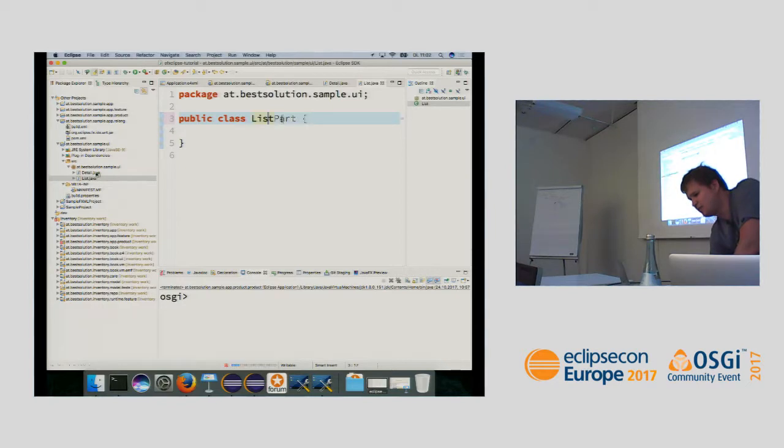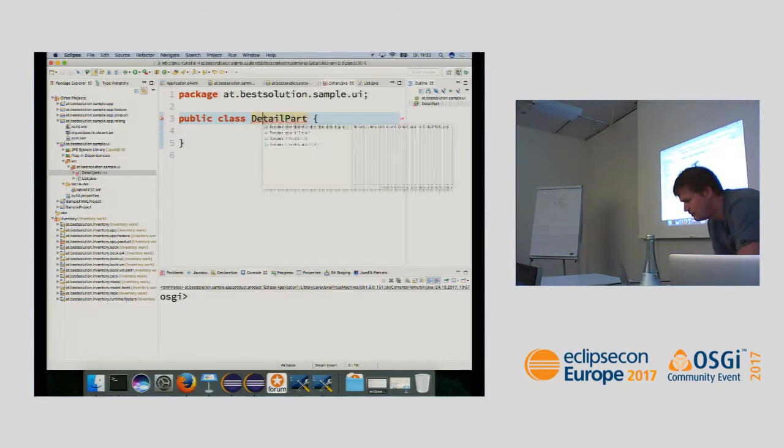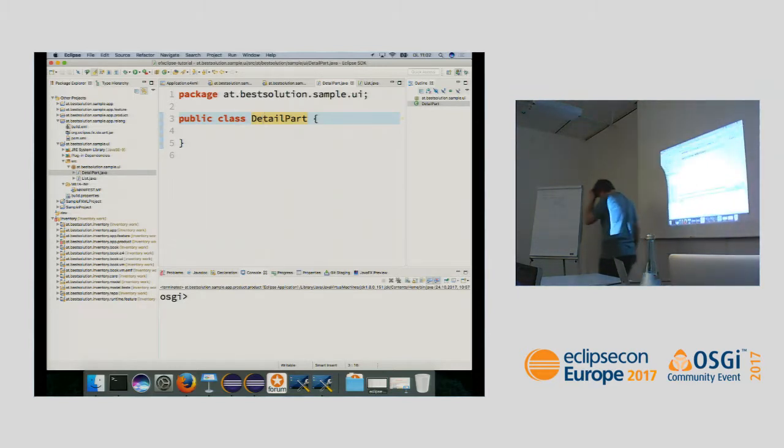Yeah, refactor the name, and detail part. So, if you're coming from 3.x, the first thing you always did is to subclass here view part or editor. Yeah? We missed this part, so this is a new bundle. It's a new OSGI bundle, right, with no dependencies, yes.